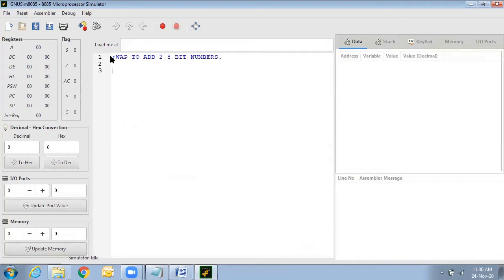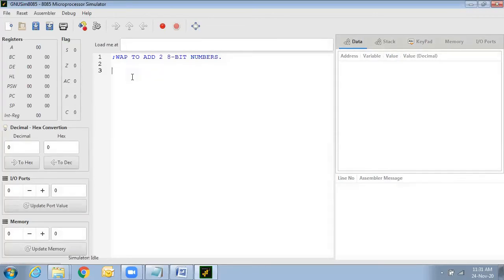Now, can you put it in the chat box? Which is the instruction that is used to add two 8-bit numbers? Which is the instruction you need to follow with the syntax? Just the instruction I need. ADDC. Any other add instruction? ADDR, ADDM. Very good. R represents register, M represents the memory location.